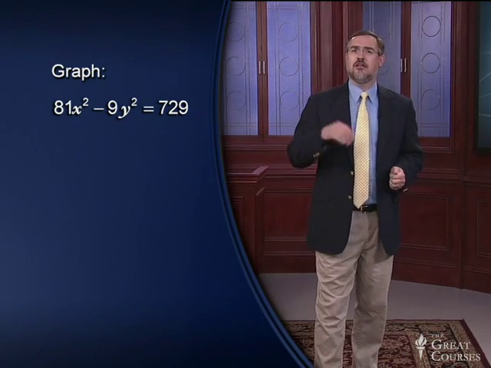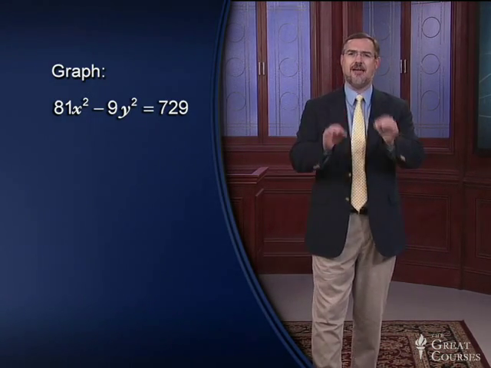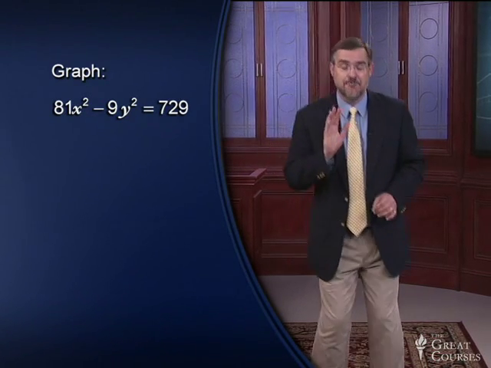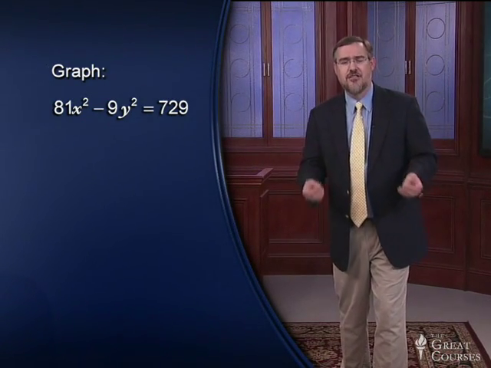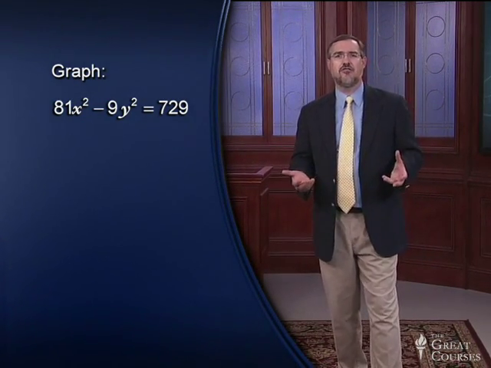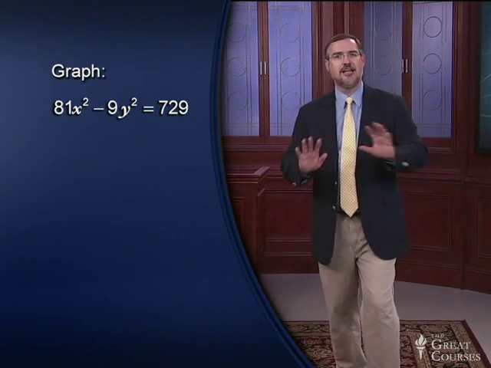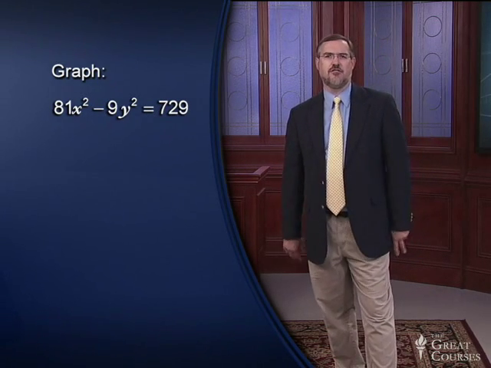I then see the x squared and the y squared with a minus sign between them, and that minus sign is a hint that this is going to be a hyperbola. Fine, but now the problem is that the equation is not in standard form. What in the world do I do? Do I just quit? Of course not. Let's just do one extra step to get the equation in standard form.